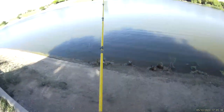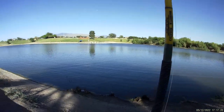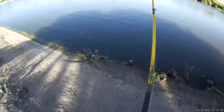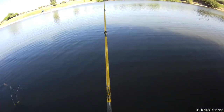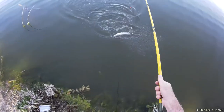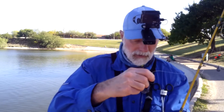Ah, missed it. Missed it. Do I have it? Do I have it? I got it. Got another one, fellas. This one's hooked in the mouth this time. Fish number two here.